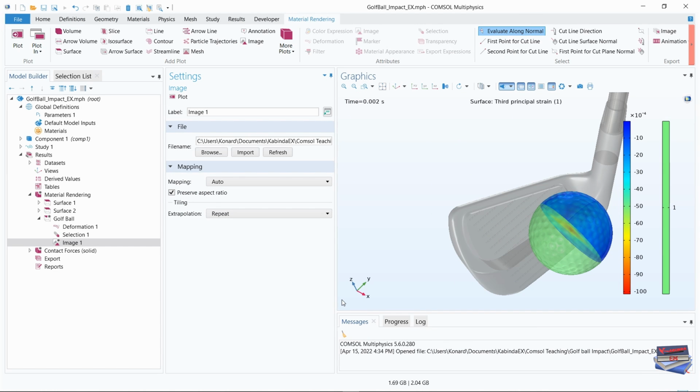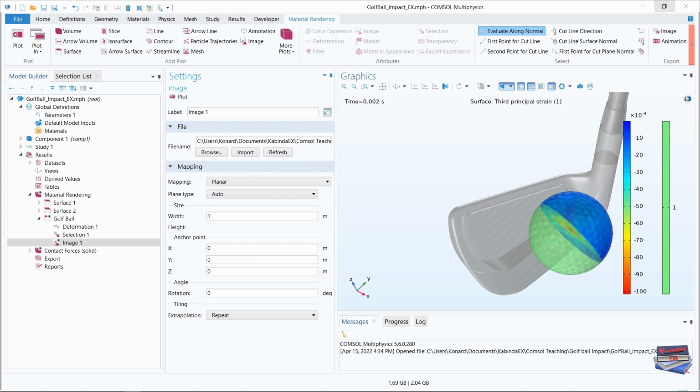And then you need to change mapping. So here we have mapping. Let's change this to planar.